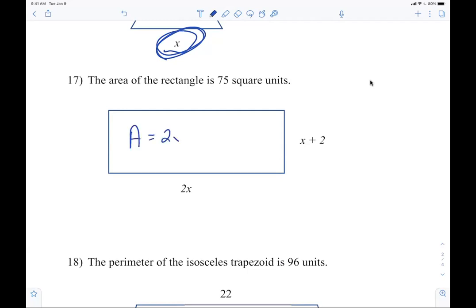2x plus x plus 2 equals 7. Whoa. How do I find the area of a rectangle? Yes. So what am I doing again? 2x times... times what? x plus 2. How do I write that? Parentheses x. Yes, you are brilliant. Thank you, sir. All right. If you forgot, area of a rectangle is length times width or base times height. Make sure you write it down. Thank you, Sebastian.